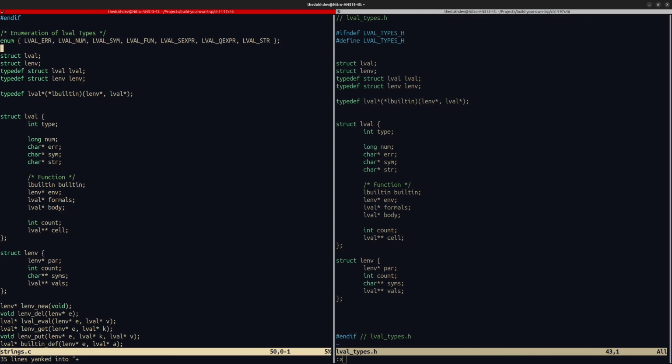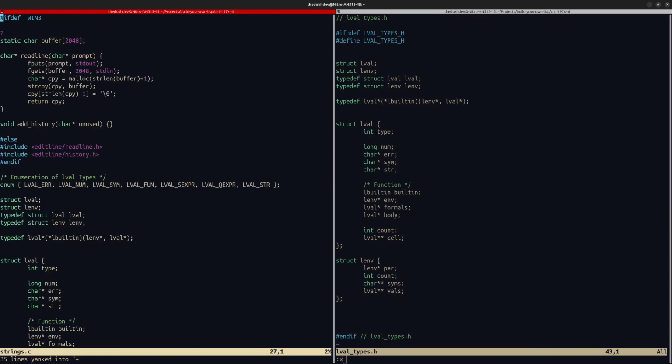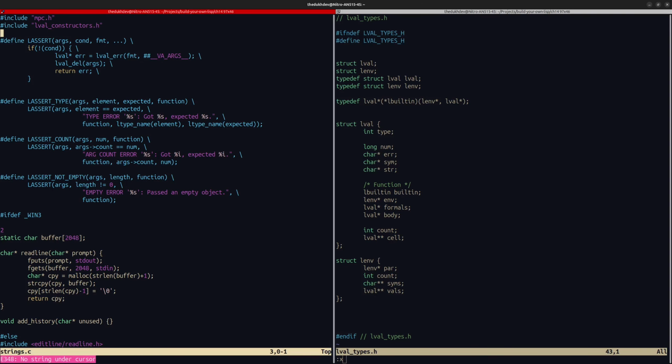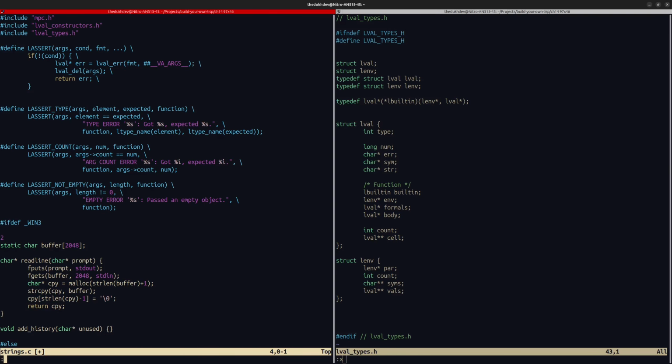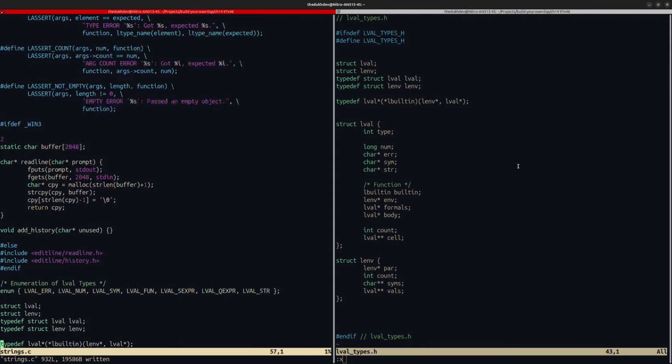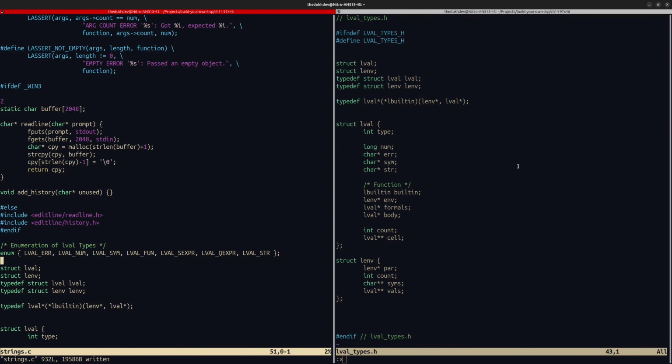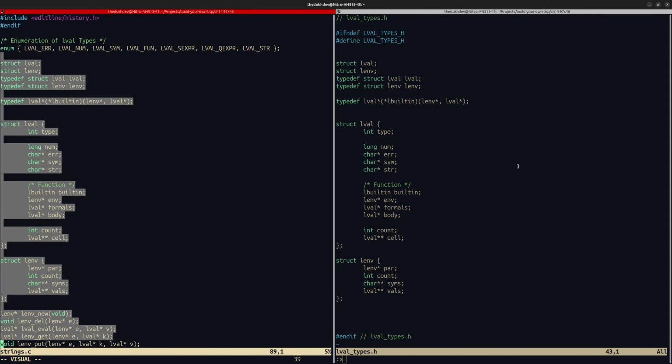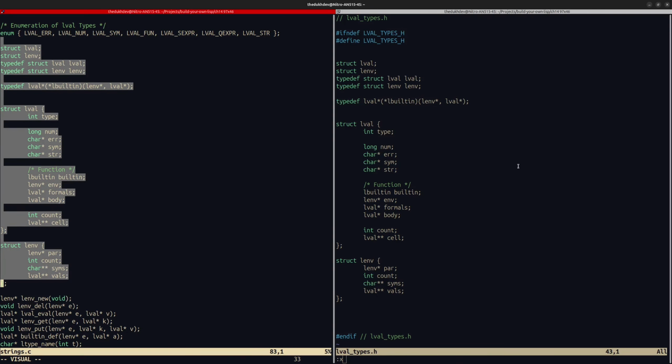Let me include lval types.h, and remove all of these lines of code.